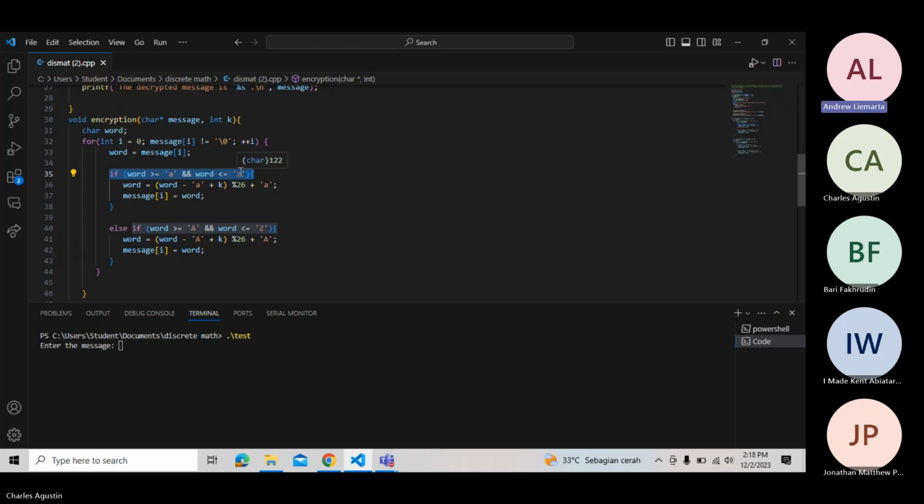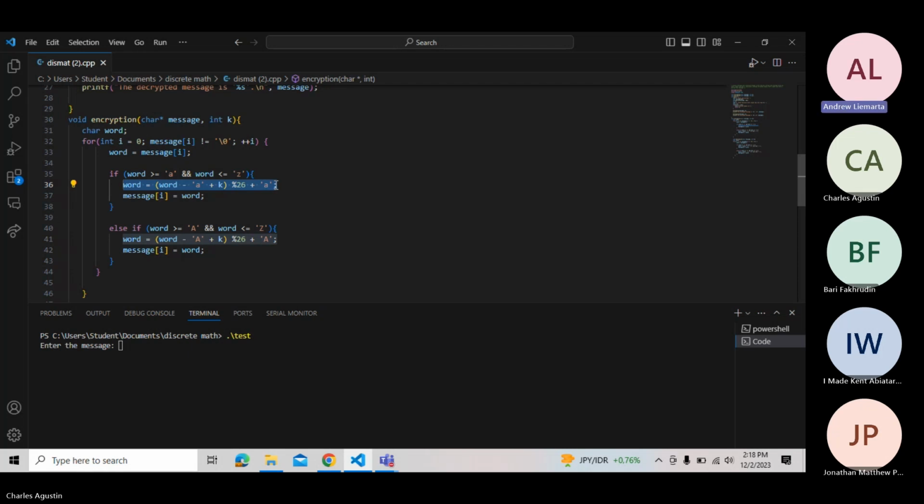If it's a lowercase letter, we add the k that the user inputs, and then we take the modulo of 26 to make sure that if it goes over 26, it wraps back around. The modulo 26 makes sure that it doesn't go over the 26 characters.